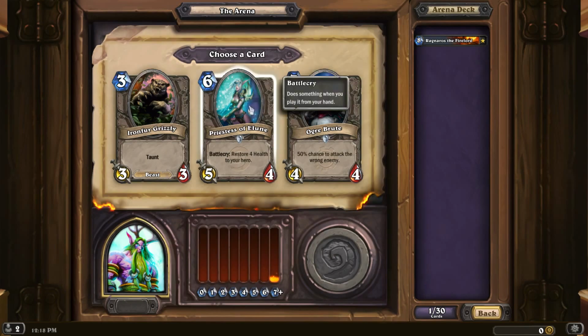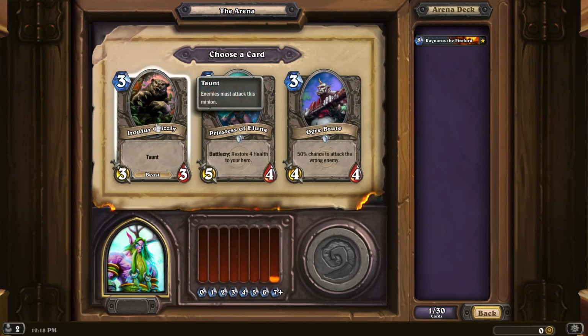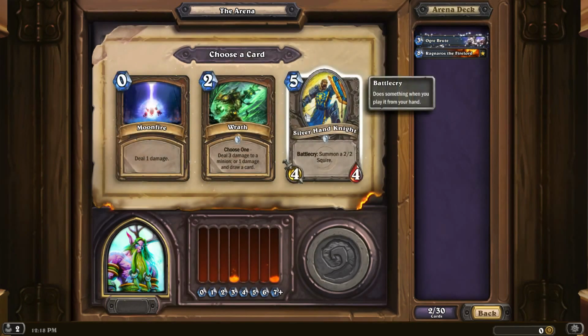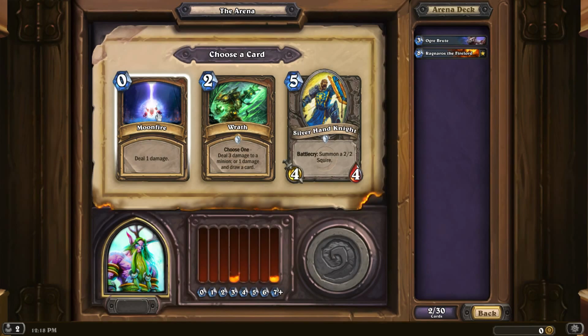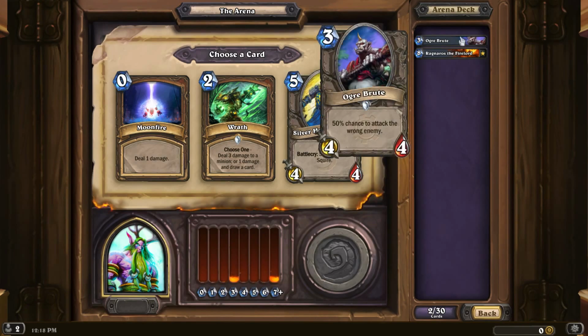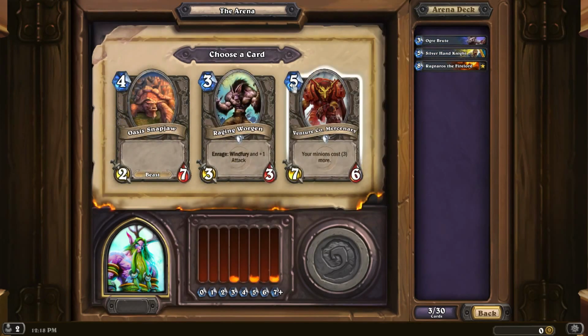Alright, so right away we got 3 drops here. Priestess is a late game card. This is an excellent 3 drop, and this is a pretty bad 3 drop. So we're gonna go with Ogre Brute. Okay, we have a Wrath, a Silverhand, and a Moonfire. Moonfire is a bad card, so it's really between Silverhand and Wrath here. And I think we're gonna choose probably Silverhand. Silverhand's such a good card.